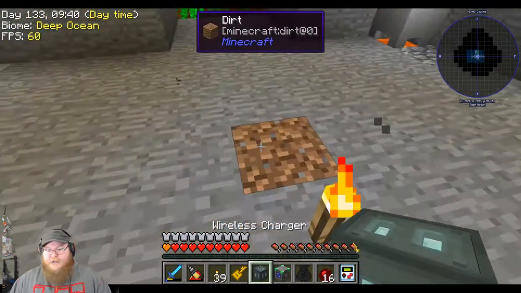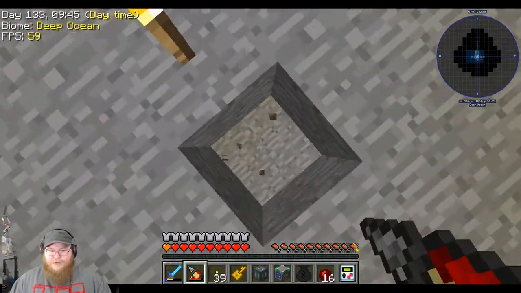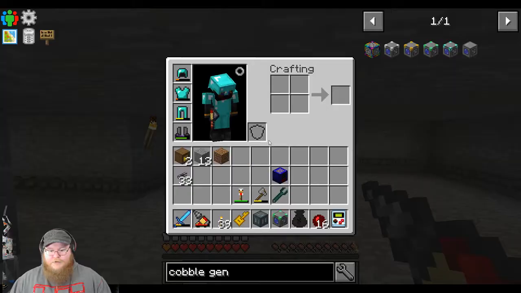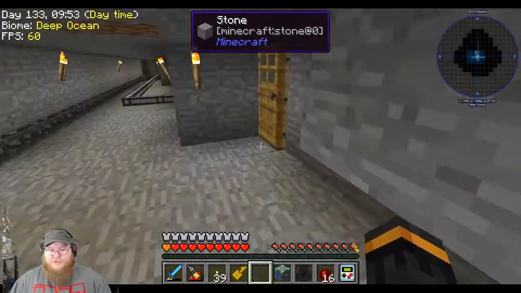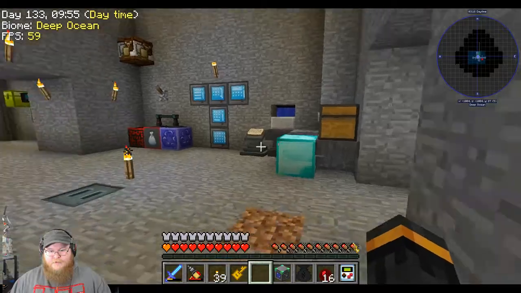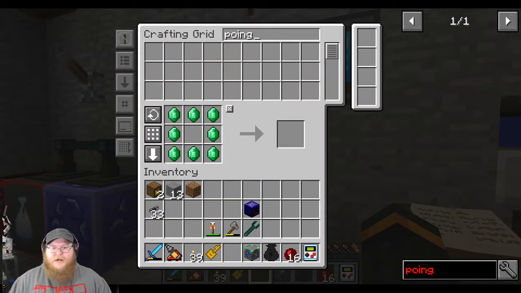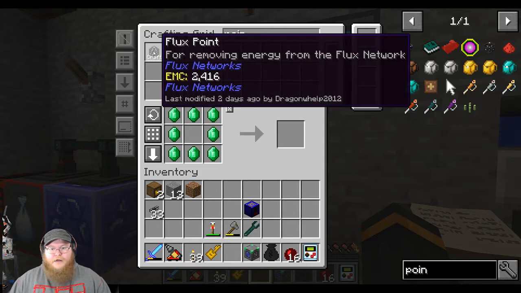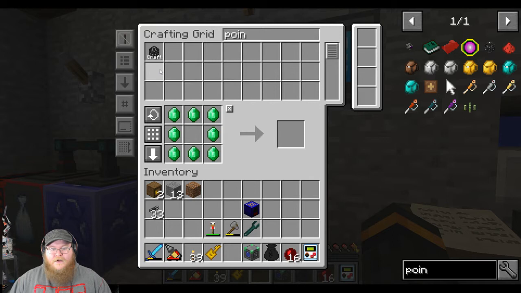I want to hook this up. I want to make sure that this gets hooked up. So let's do... Yeah, let's put this bad boy here. And what we need is a flux point. Make sure we get a point. I think a point is what I need. Yes. Get ourselves a point. Very, very easy.